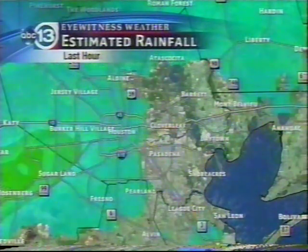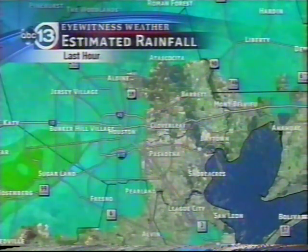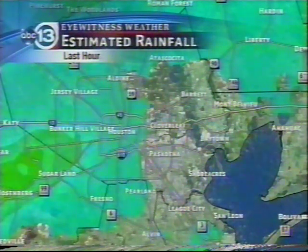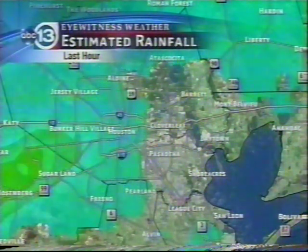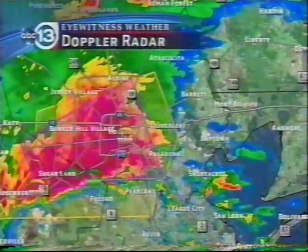In fact, I'm going to switch over to a product that gives us estimated 1 hour rainfall totals. And as you get farther to the left where the storm's been raining longer, you can see these rainfall estimates coming in here. The computer is thinking right now about what it wants to show me here, but it's showing over 2 inches, 1 inch. So we're looking at 2 to 3 inch pockets right here. And then as we advance it out in time, what you'll notice is that area is spreading eastward now into the west side of Houston as the storm progresses eastward as well. So everything here is moving in an easterly fashion.